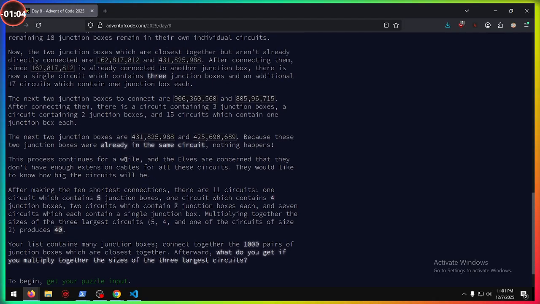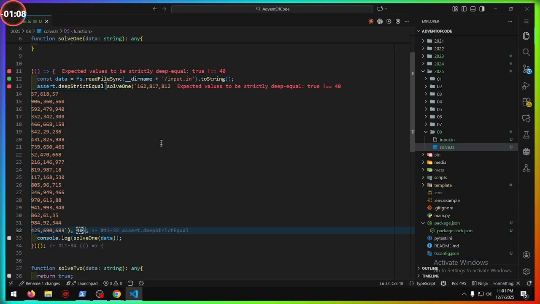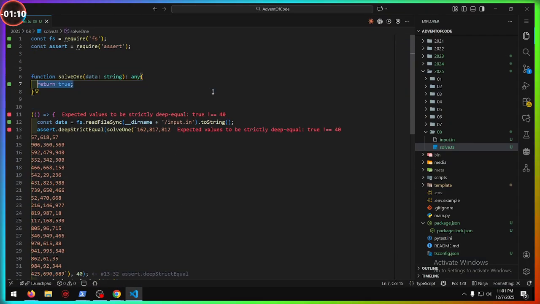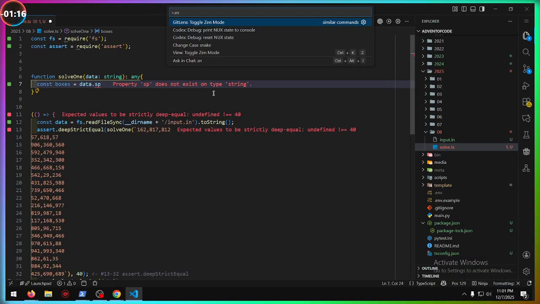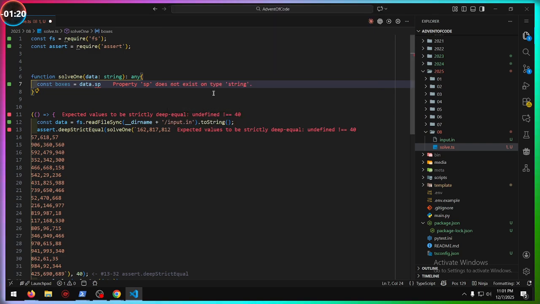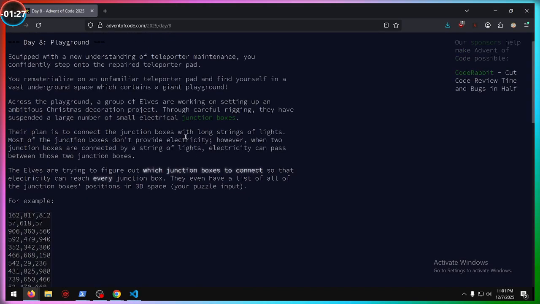Okay, well, this is definitely graphing stuff. Been there forever since I've done this, so let's at least parse the information out. So const boxes, data. On the new lines and map each. What are we looking at? It's just three numbers.